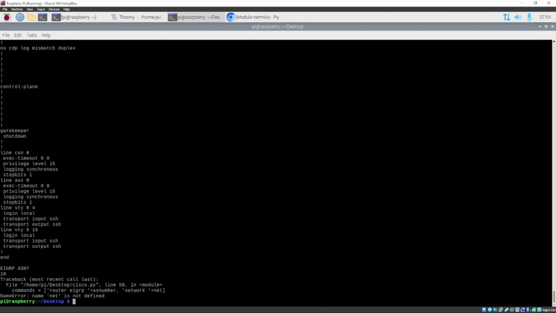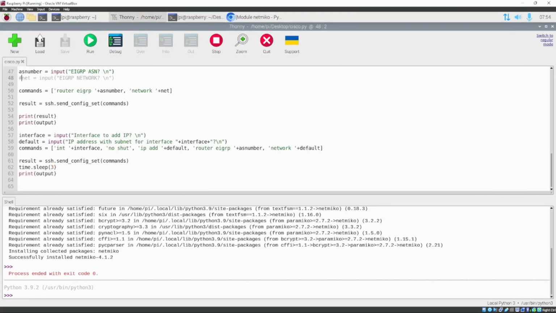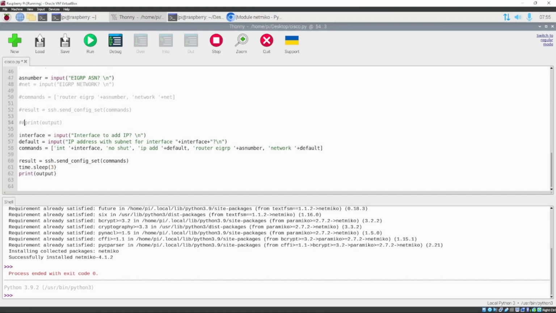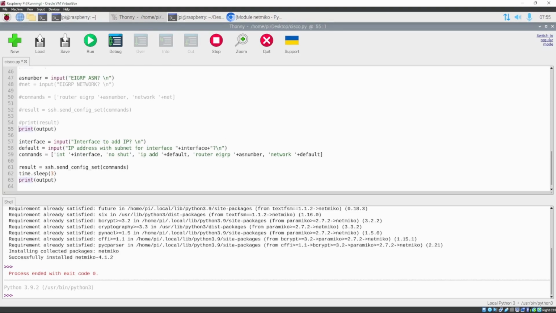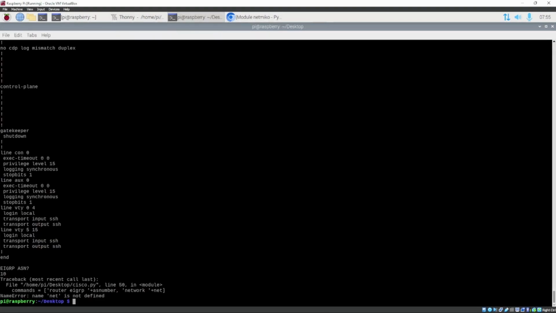Oh, name net is not defined. You're 100% correct. It is not, because I do not need this anymore either, do I? Nor do I need that anymore. So I don't need these 3 commands anymore, which means I don't need that or that anymore. There we go.